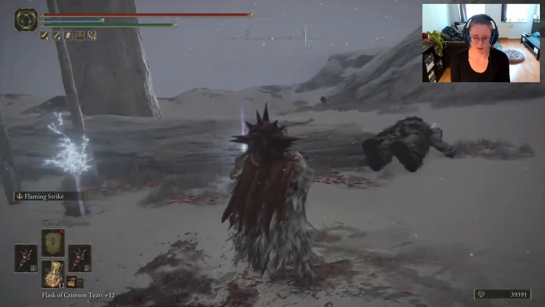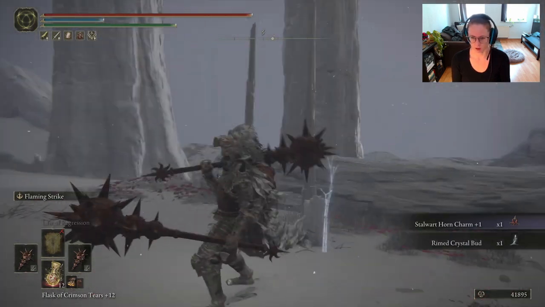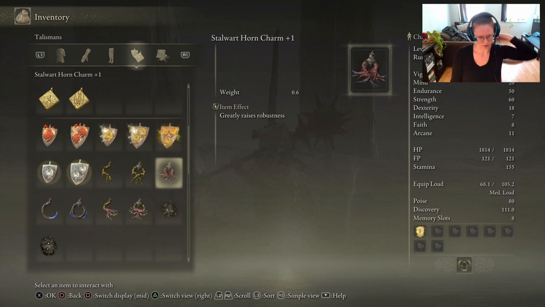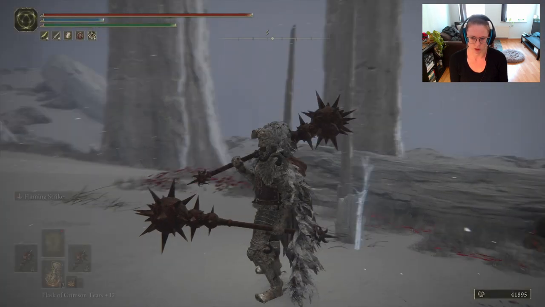Oh, Jesus. The Starboard Horn Charm 1. Plus 1. And we never found the... not plus 1. Greatly raises robustness. An accoutrement worn by the ancestral followers. Robustness governs resistance to blood loss and frost. Said to be a budding horn, these ancestral followers believe that the horns of a long-lived beast continue to bud like antlers over and over again until the beast one day becomes an ancestral spirit.